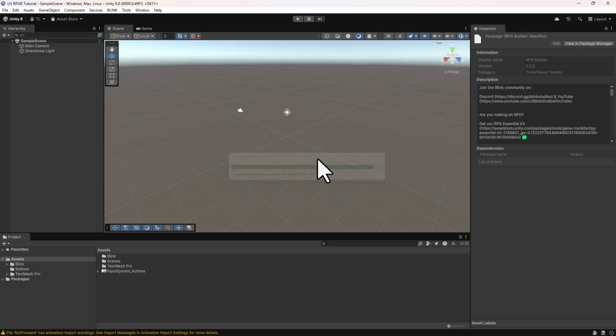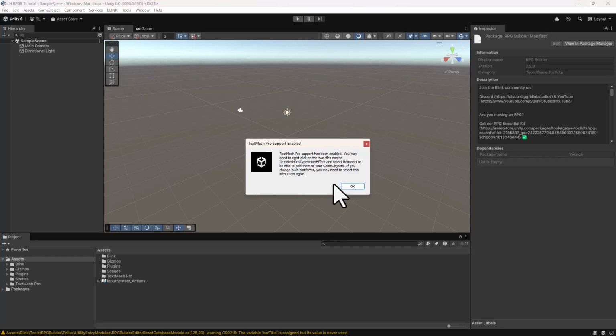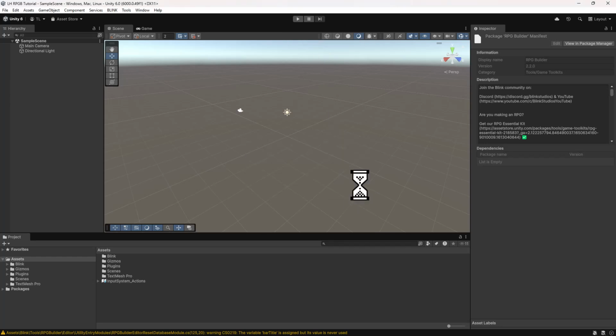And then enable Love-Hate's TextMesh Pro integration by selecting Tools, Pixel Crushers, Common, Enable TextMesh Pro Support. Next, we need to import two integration packages.